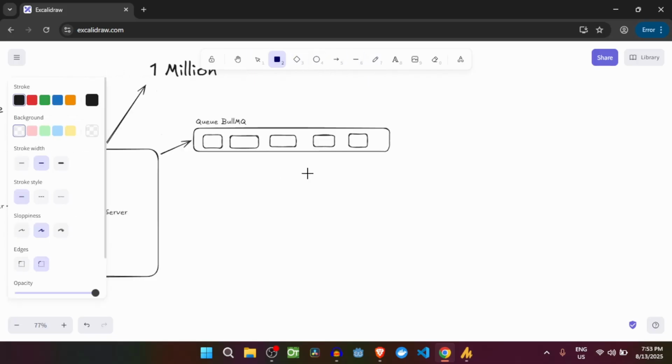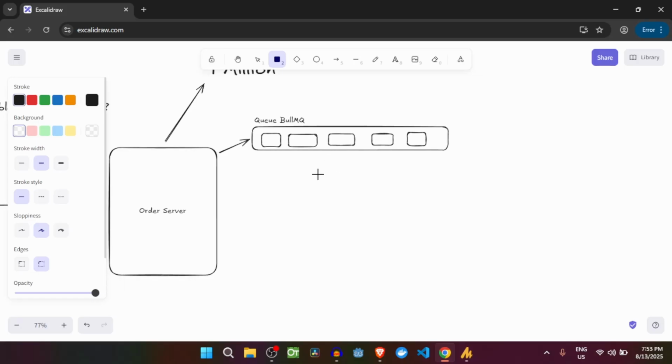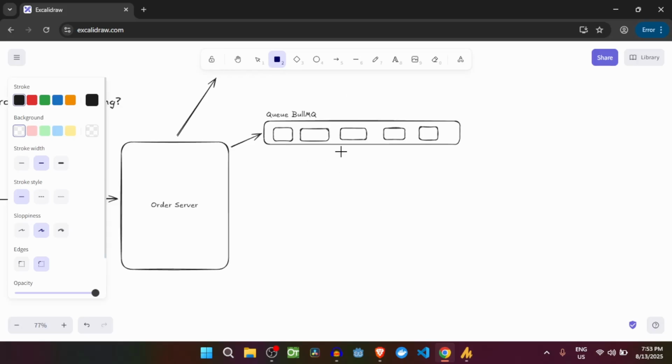Let's suppose, by the way, this worker is on the same server, not on a different server. But if you want a different server, you can build that, because BullMQ stores everything in your Redis server. So you are able to connect from one server to another. If you want to publish on one server and receive on the other server, you can. You just have to define the worker on the other server with the same queue name. Currently we are handling everything on the same server, so there is no dedicated server.